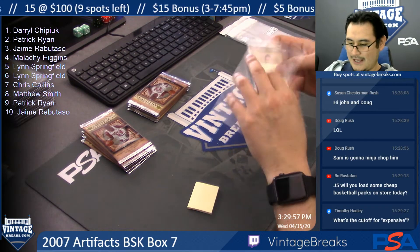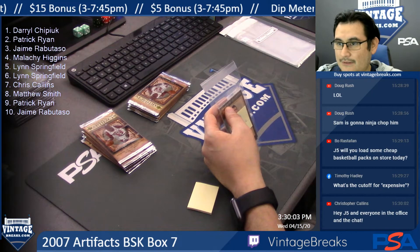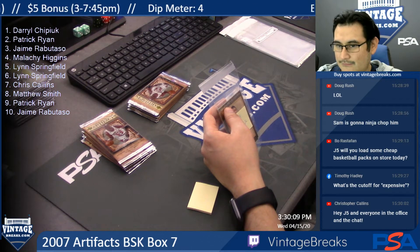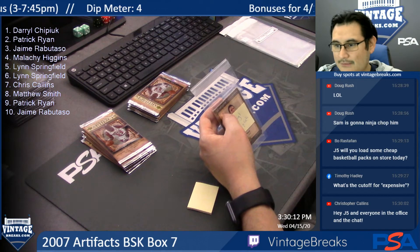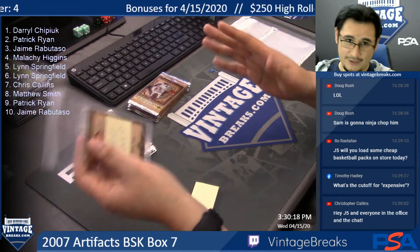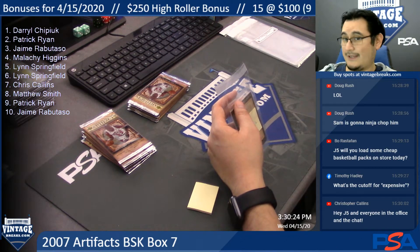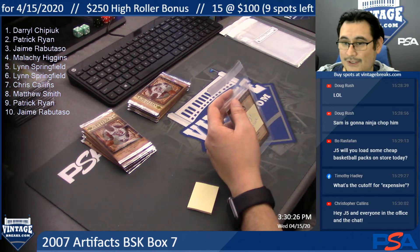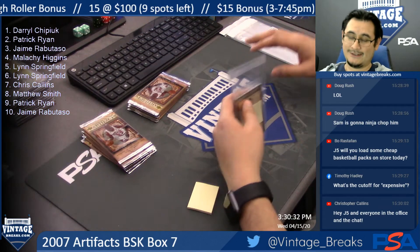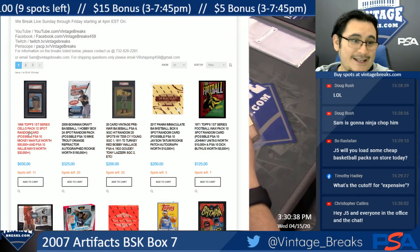What's the call for expensive? I would say like $35 and up — $30, $40 and up. And if that sells out, we'll try to push it to the front. If it gets to like $650 per spot, yeah, I'm stopping what I'm doing, throwing everything to the side, and just going to get to that pack — which is the '66 Topps First Series Settle Pack. It's up on our site, looking for a Mickey Mantle or Willie Mays. The top two hits are $650 per spot with 11 spots left.